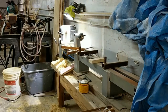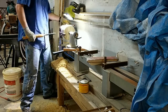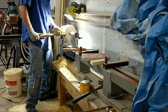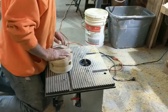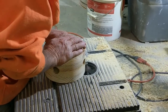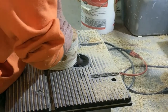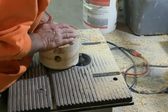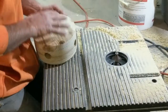The winch drums start out octagonal, then we drilled the holes in them for the handle spokes, and then we turned them round on the lathe. This was actually just my second time using a lathe, so Robert did all the tricky stuff with mounting it. Once the corners are rounded, they really look like Tinker Toys.